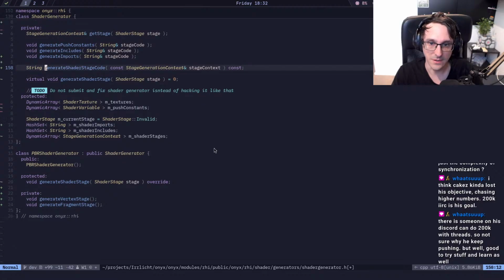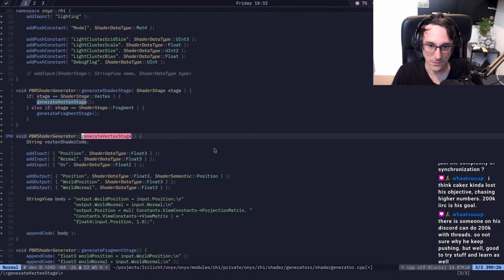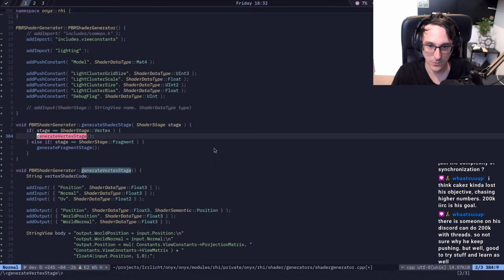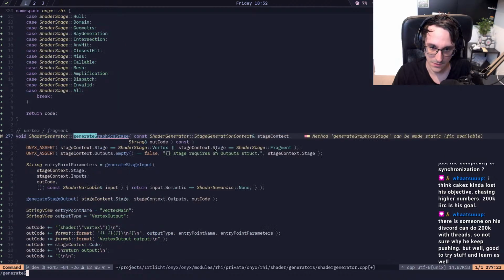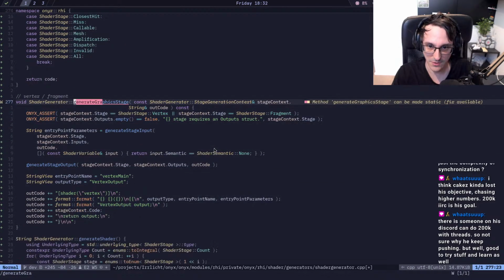Because we don't really need that here. We go here, where is it? Ah, it's called generate graphics stage, yeah. We take that, well, we take it with the command.